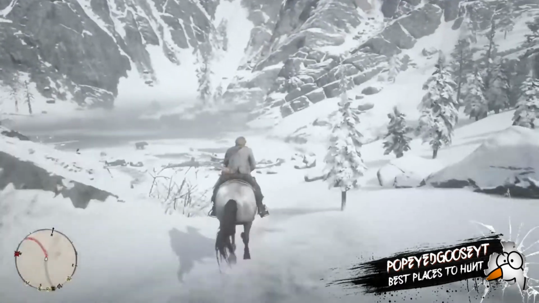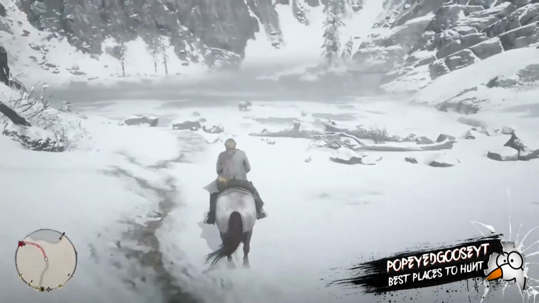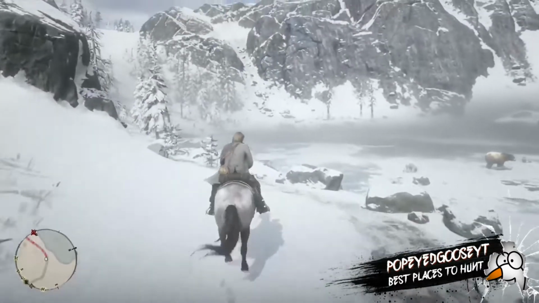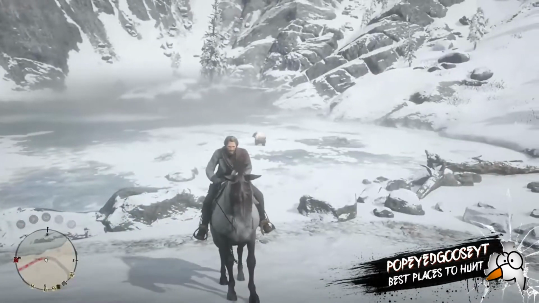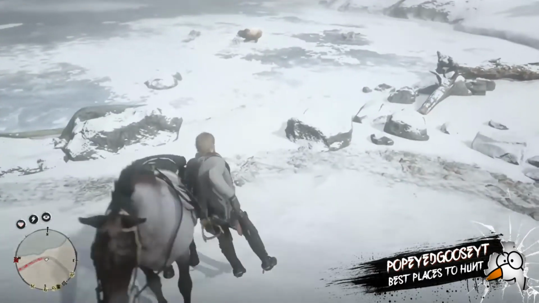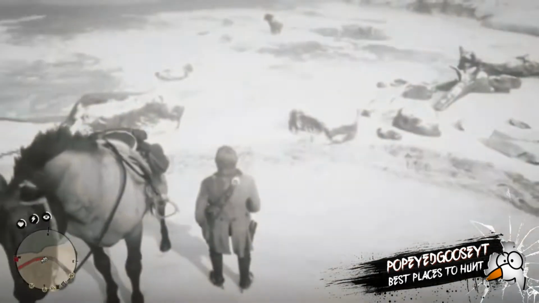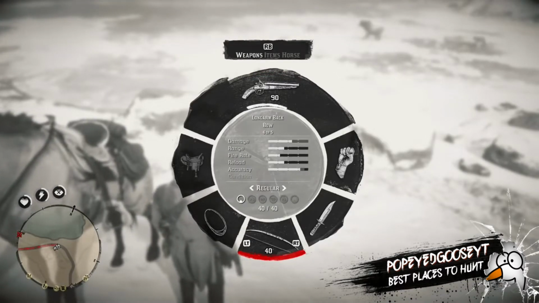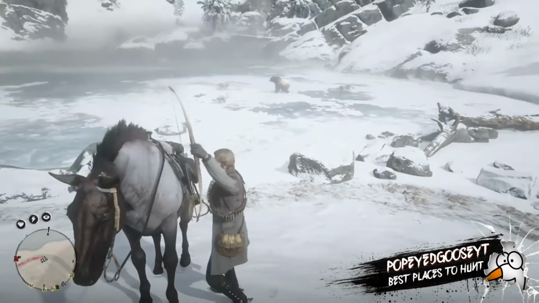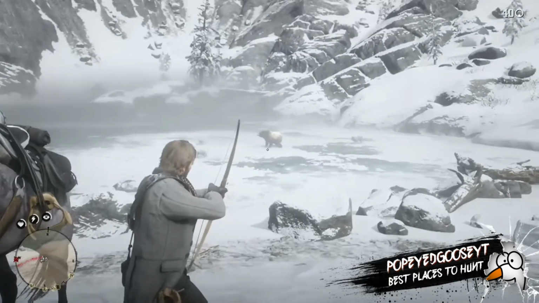I will give you some tips. We're about to hunt a bear real quick, but I'll give you some tips on hunting. This part is going to be pretty cold, so make sure you're either wearing some winter clothes or you have some stored on your horse in your storage. Also make sure that you have plenty of food and tonics for yourself and your horse, and plenty of ammo, whether it's bullets or arrows.